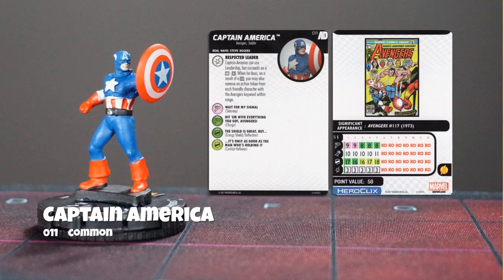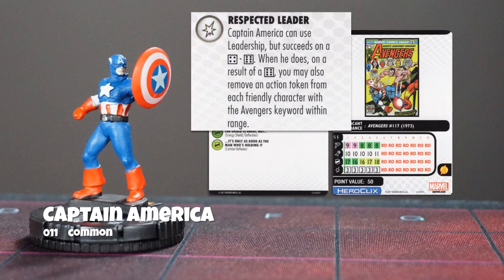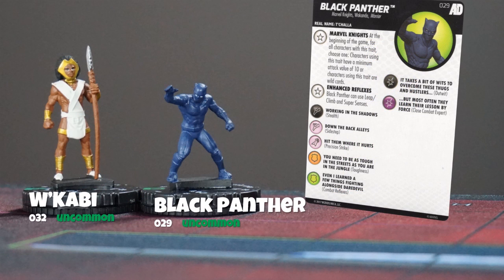Captain America is especially useful in that type of game. His leadership succeeds half of the time, and if you roll a 6, you can actually remove an action token on each friendly character with the Avengers keyword within his range. That's amazing.